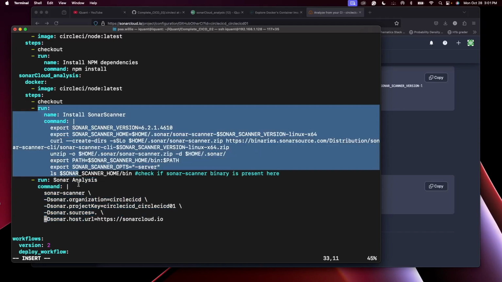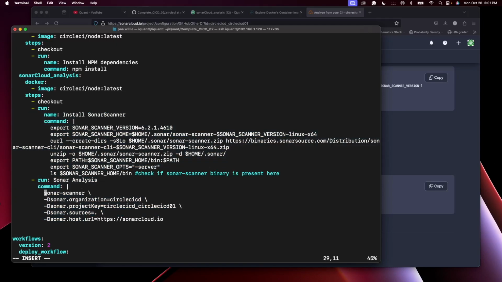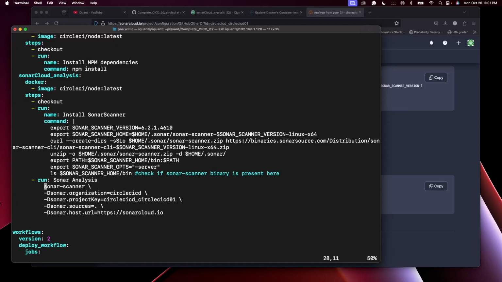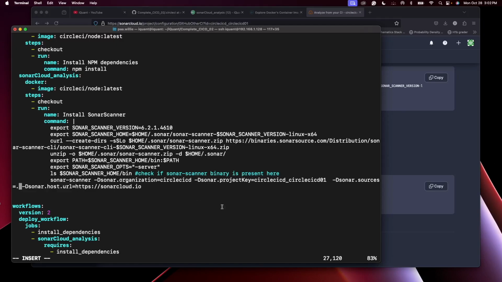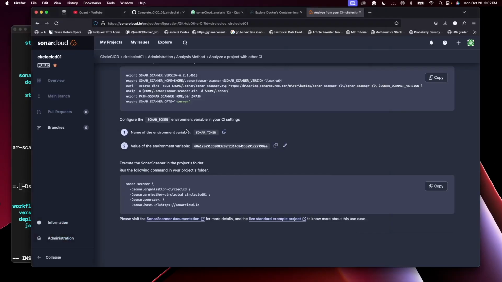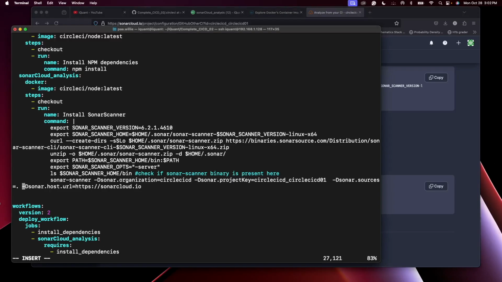So normally when I do Sonar in CircleCI, I prefer to put it together as one stage. Okay, so I'll get rid of this. And then instead of breaking the lines here, just gonna put them all on one line. Okay, so that's the full command, but we have to add an environment variable for Sonar token. Okay, so I'm gonna copy this and I'll add it to this command. But before I do that, let's save it for now.